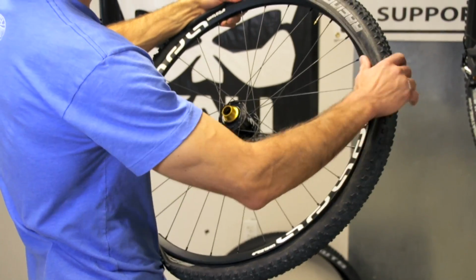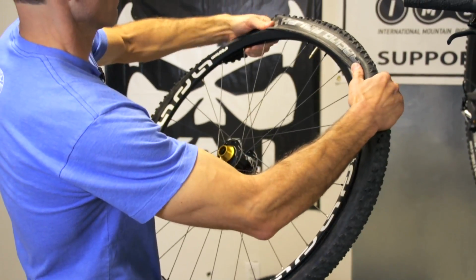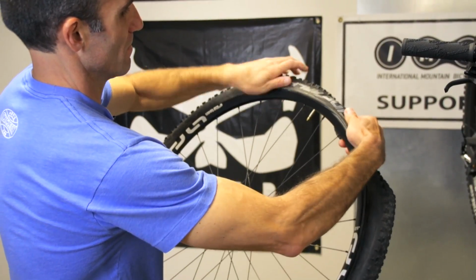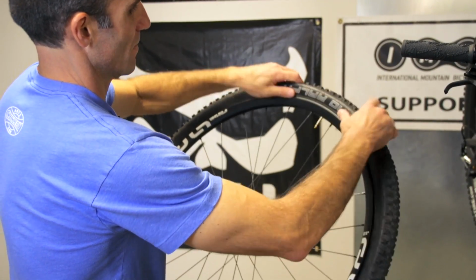When you've worked to the valve, press the tire against your waist or the ground to hold the bead in the trough of the rim. This will give you the slack you need to push the bead up and over the edge of the rim. If possible, avoid using tire levers, since they may pinch the tube, resulting in a flat before you even get the wheel back on the bike. If you do the job right, you'll rarely need levers.